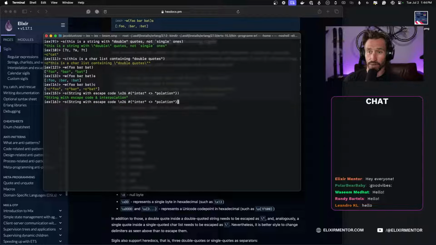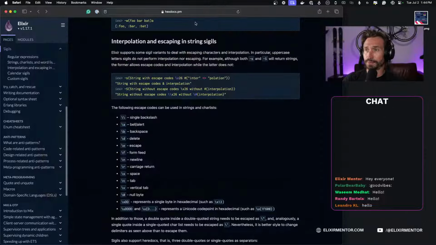But now when we do this with a capital S, we're going to get the escape characters back, like so. So it's a little more unmodified. If you need to know what escape characters are in a string, you could use the capital letter, right? I think that's pretty cool.